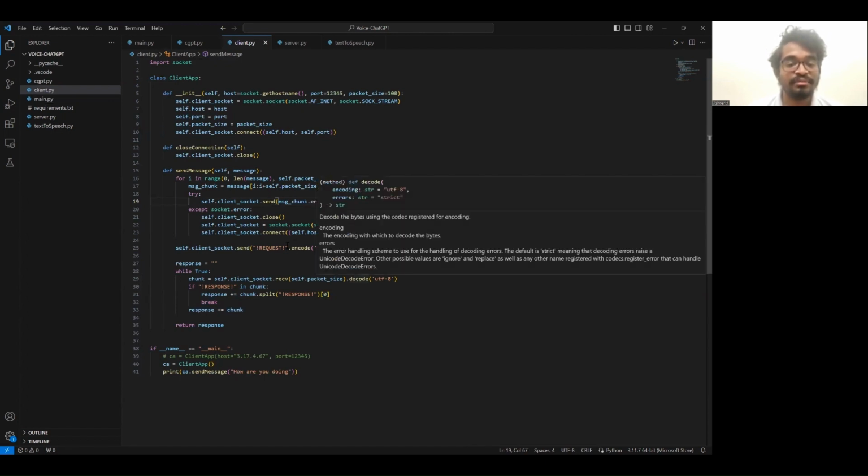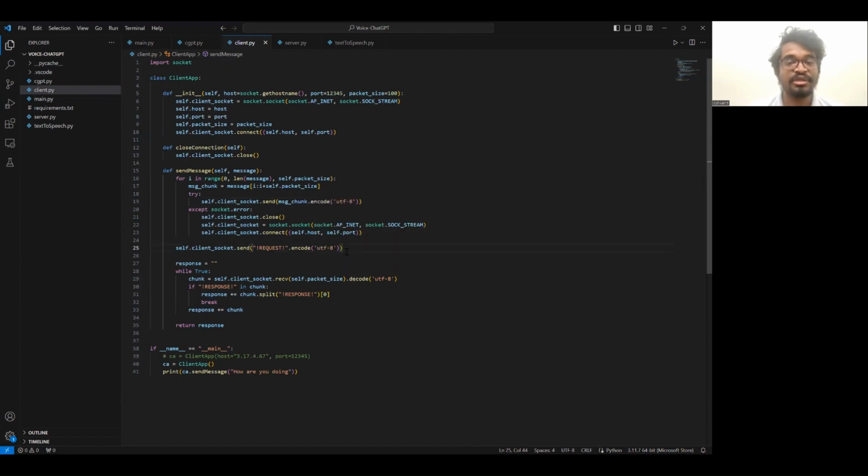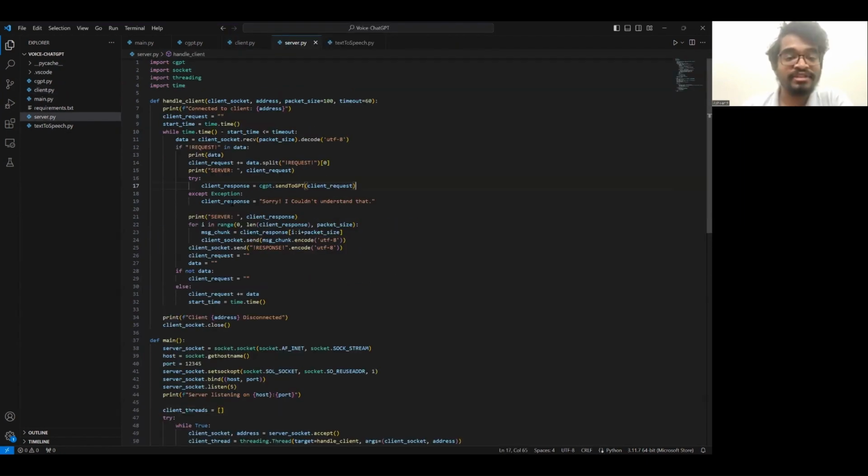After the client sends the message from the user to the server, the server does all the processing. The server receives the user query from the client in the form of text. The server then sends this text query to the ChatGPT API. The ChatGPT API processes the user query and generates an appropriate response. This response is then sent back to the server.